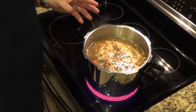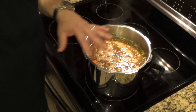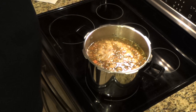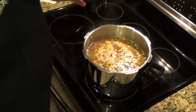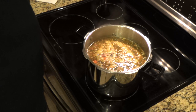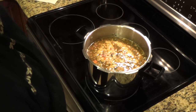But I gotta be honest with you, I very rarely add salt because of all the other flavors that are going on in here. I don't think you're gonna miss it much. Some people may. I'm very averse to salt, so I try not to add it too much to a lot of recipes, but that's why you didn't see me add any salt.